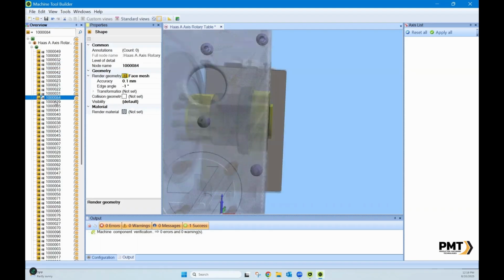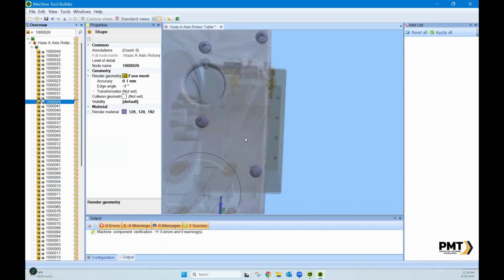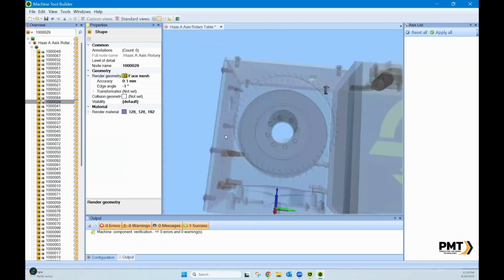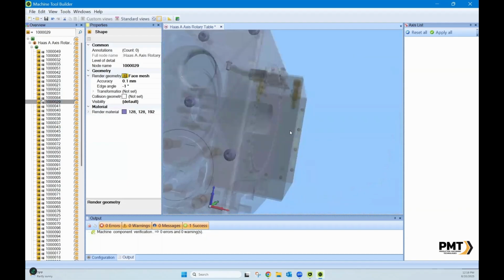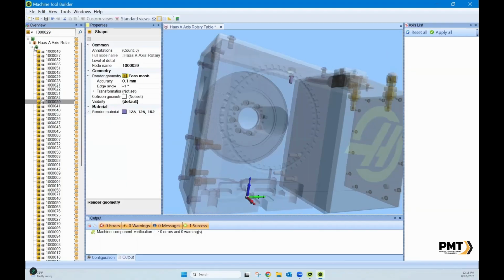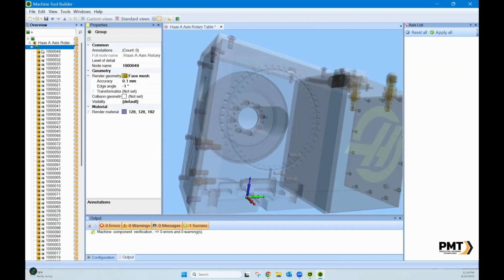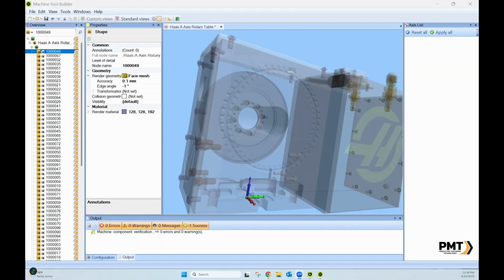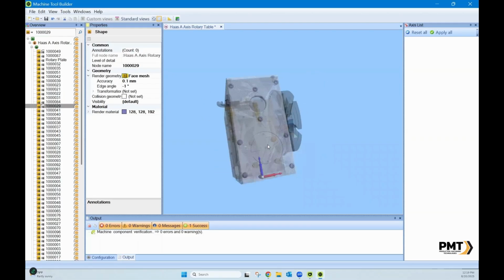So this just takes a little bit of cleanup because you don't want things overlapping when they're not needed to. So here's that piece. I can delete that. And so now we have a lot of those inner pieces gone, nothing that's going to be touching our front plate. So I feel better about that. Now I'm just going to paste my rotary table back in.